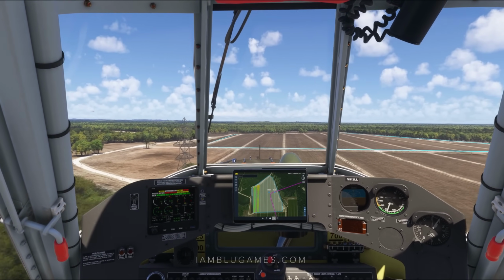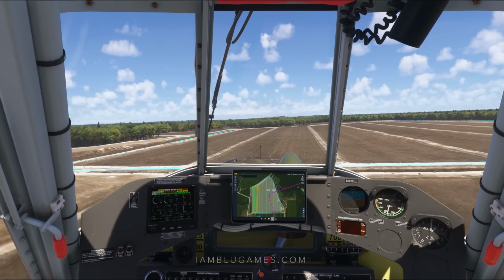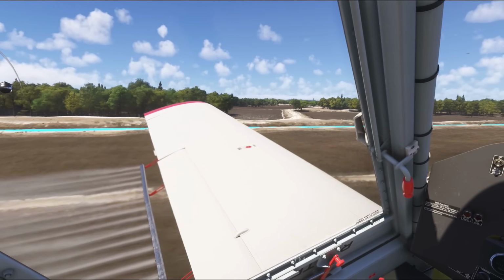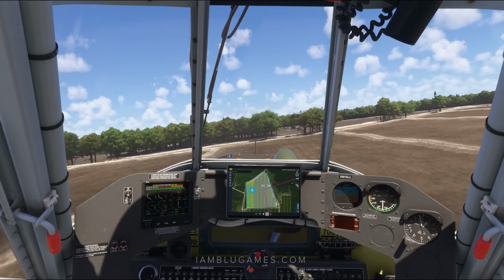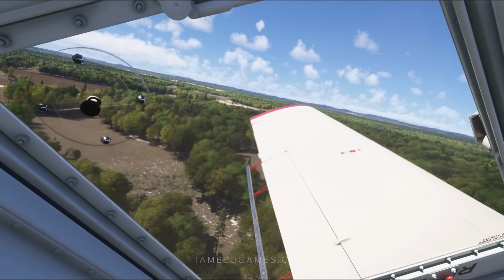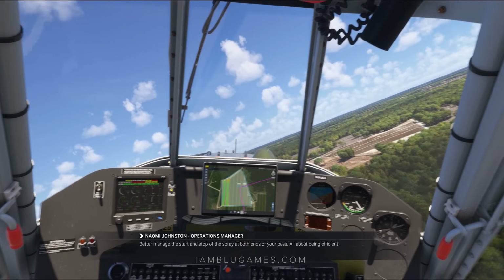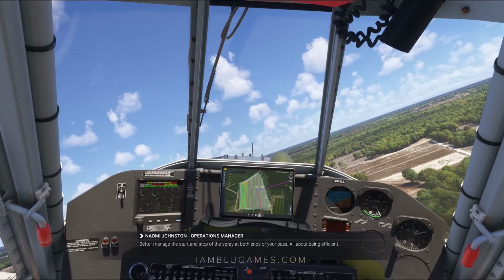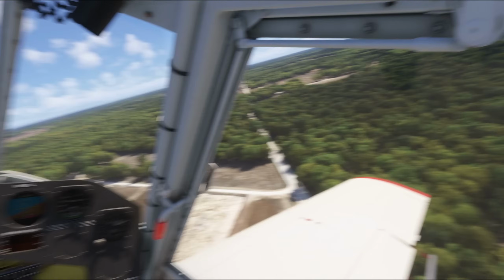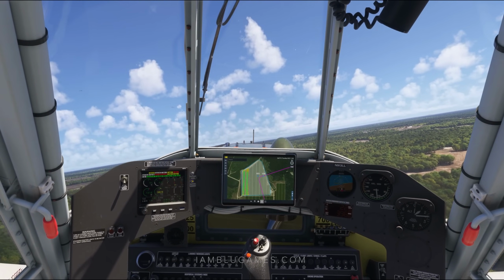So here we come for our, I think this is our fourth pass now. And get nice and low, and the sprayer is on. And we'll pop up. Ooh, watch the tree! Oh my God. Manage the start and stop of the spray at both ends of your pass. All about being efficient. Yeah, I think we probably sprayed over a little bit. But yeah, she basically judges us on our drops, on our sprays.